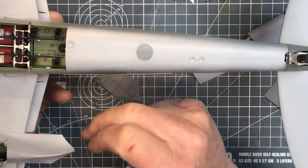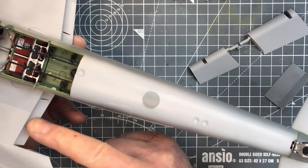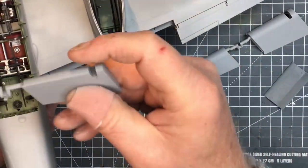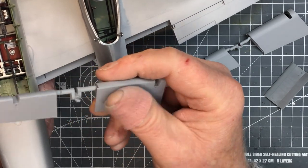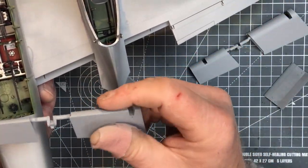I've also done a coat of primer on the inside of the flap bays here, just to check that they're ready for paint, and they are. Done that on both sides. So what I've decided to do is to leave these flaps loose for the moment. Get a bit further advanced with the painting, I'll get the whole of the underside primed.